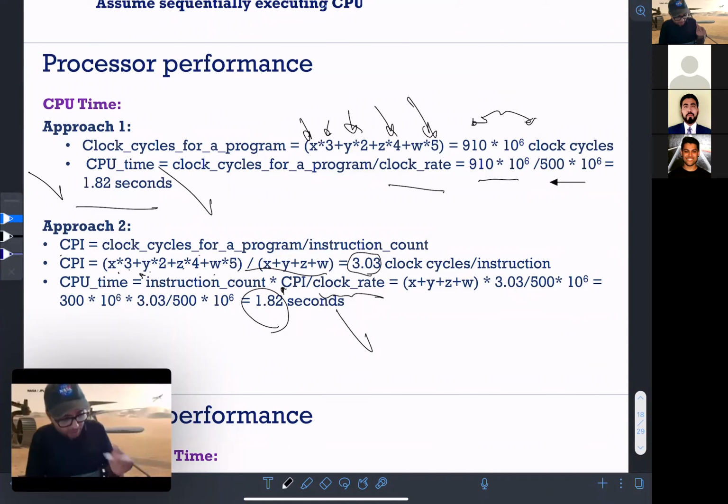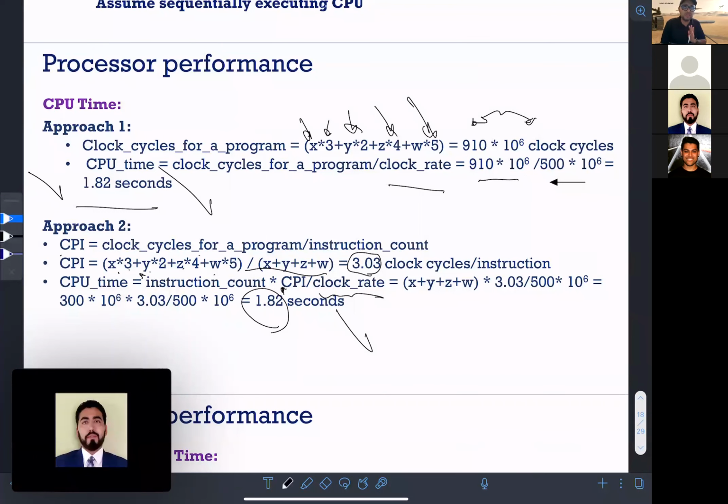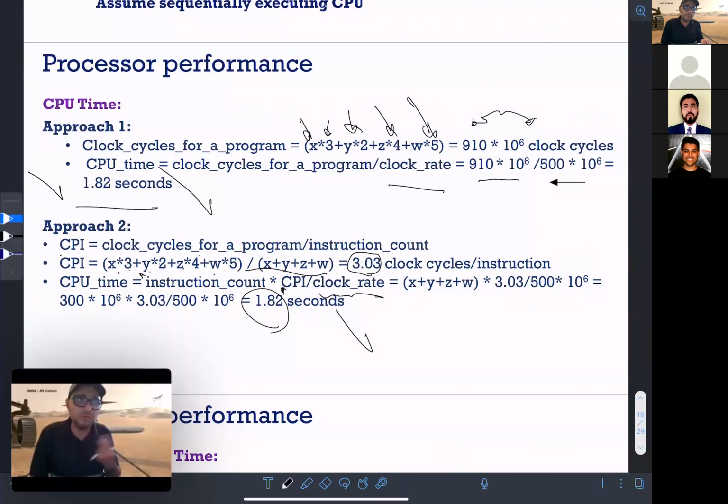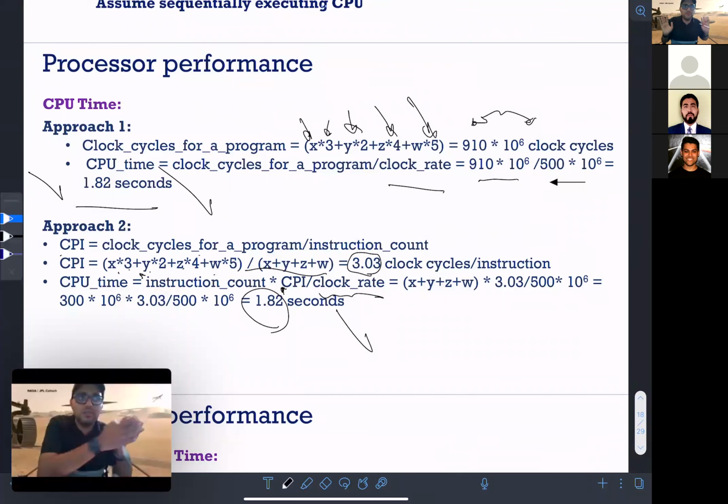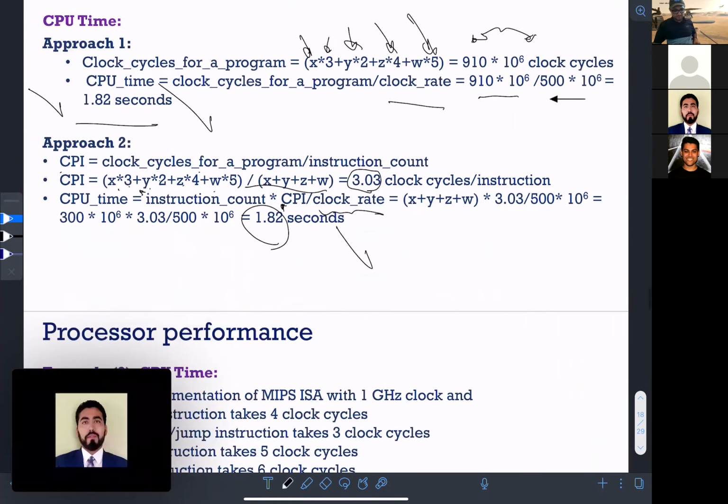There is nothing divided by 5 here. Look, when I say I need the instruction count, what is the instruction count from your point of view? It's X plus Y plus Z plus W, right? This is all the instructions in the whole program. Do you agree? Yes, I do. Exactly. Every instruction has a number of cycles. So I calculate the CPI, multiply all of these numbers, and it gives me a value. I divide it by the clock rate and I figure out the time. Oh, okay. That makes sense.